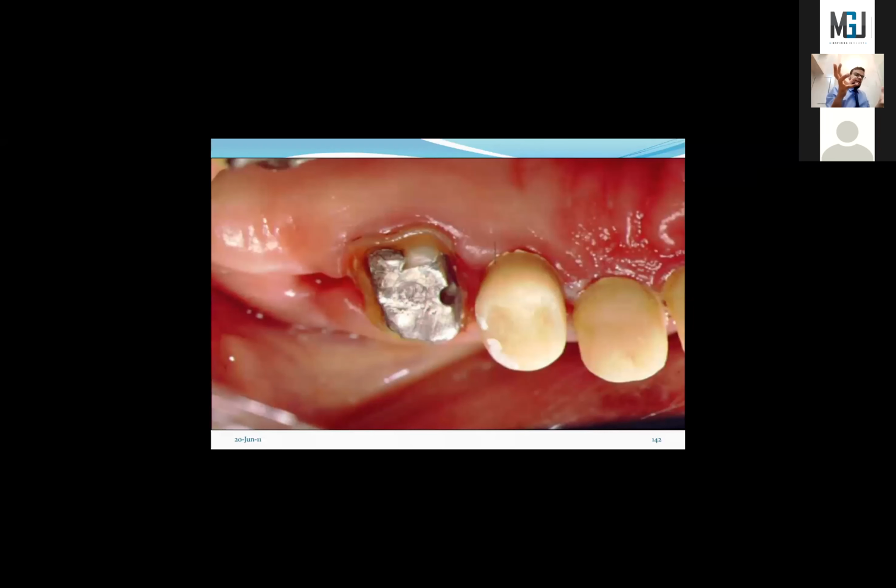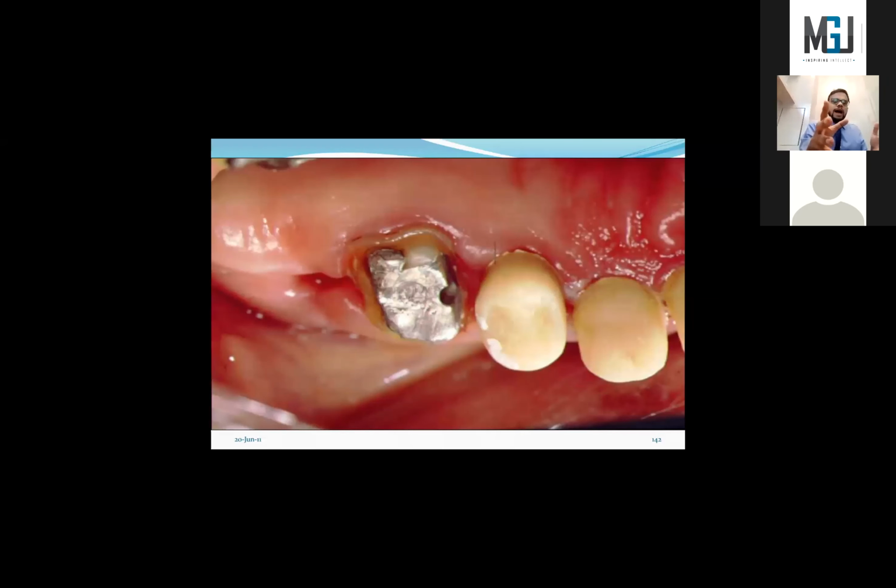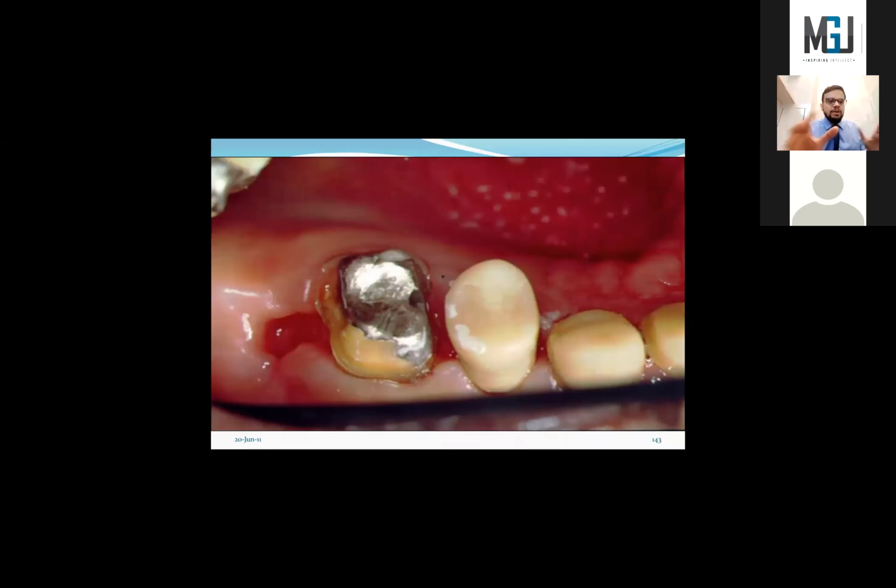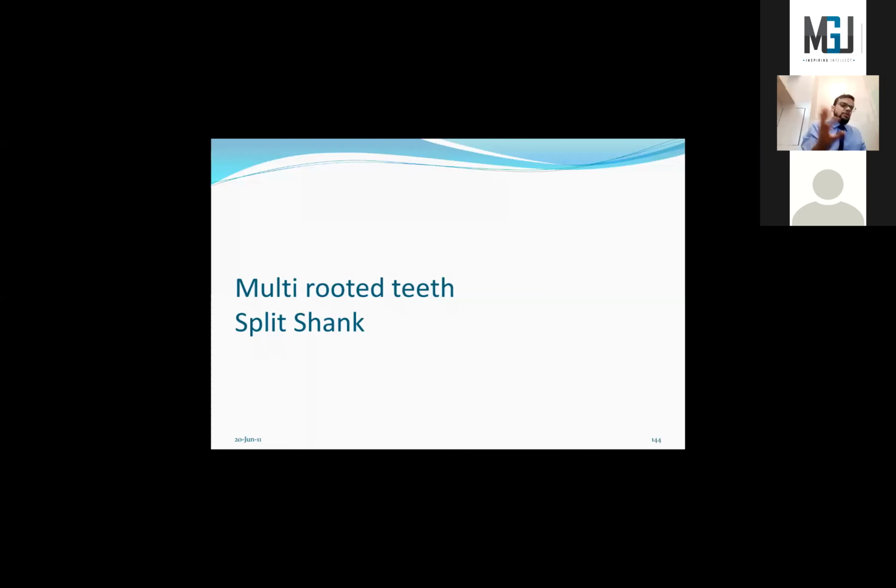This whole thing is luted with any of the luting cements, like your glass ionomer cement, your polycarbonate cement, or any cement that you want to use. So that's your final finished assembly that you have polished and ready for final impressions. And then you have your impressions taken and you get a crown fabricated on top of it.